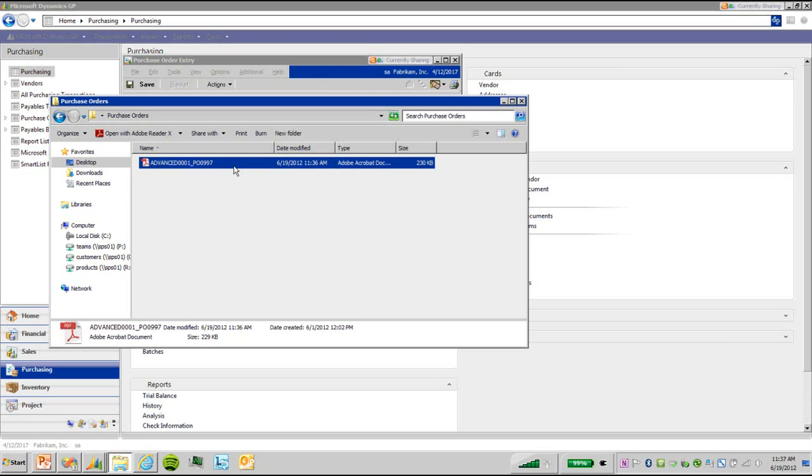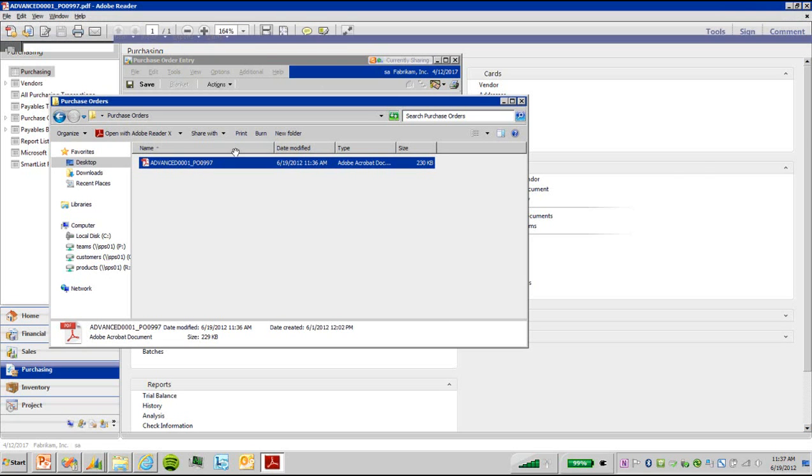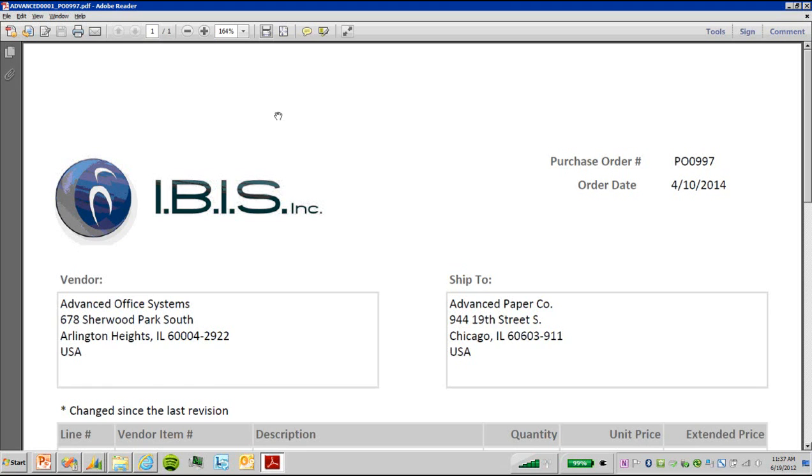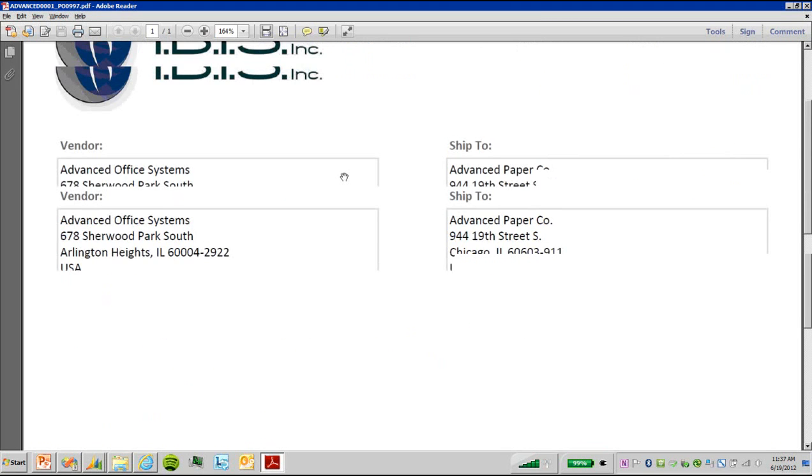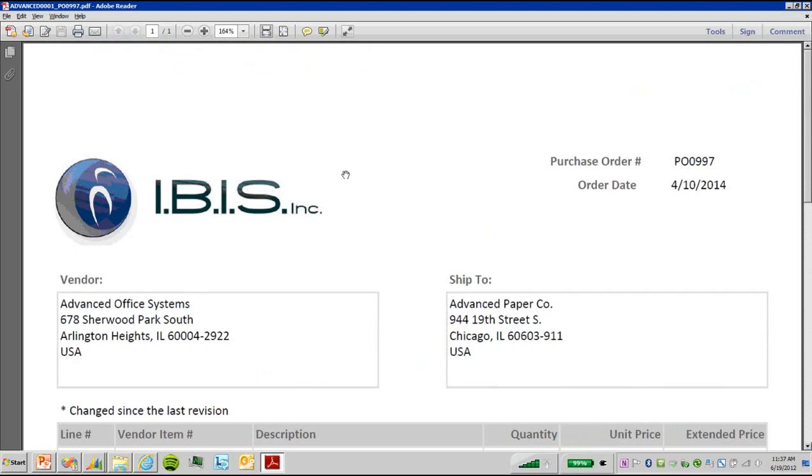And if I had already had one saved here, let's say a file that I printed earlier that was for this purchase order, it would be automatically overwritten. It will not just append it or add numbers to the end. So you want to be careful there that you don't have something saved that you want to keep and accidentally overwrite it when printing. So you see, I double-click that, and it opens the PDF file of the same thing. So the file now exists, and you can send the file in an email or have the file just saved for your own records.